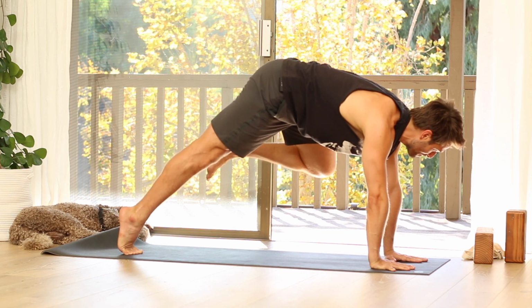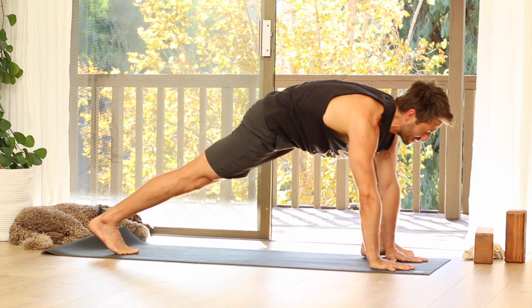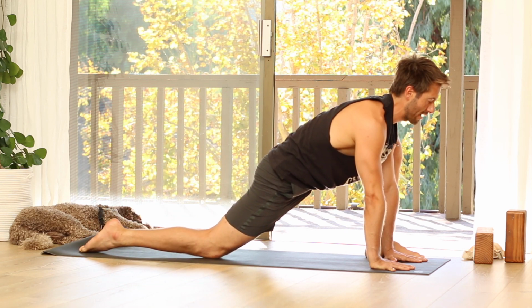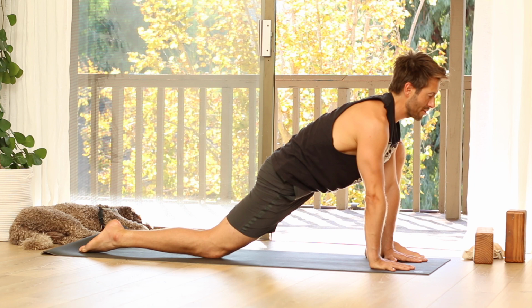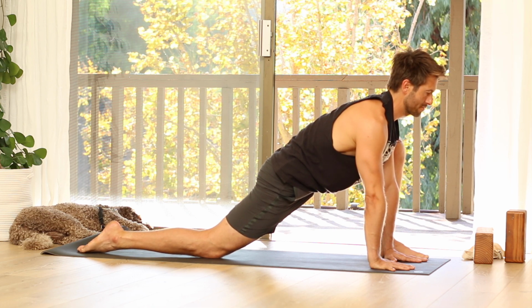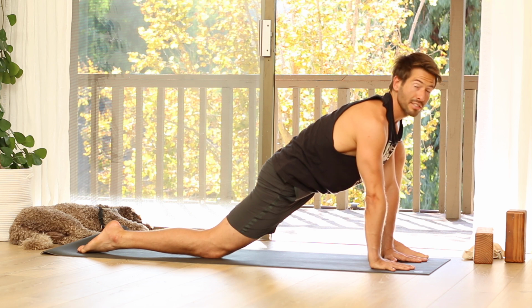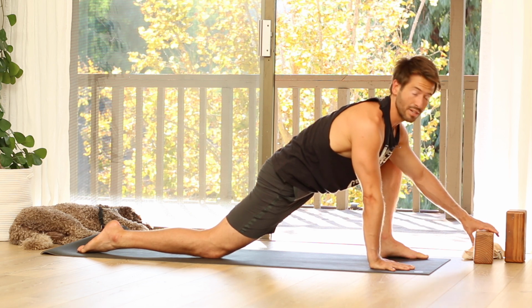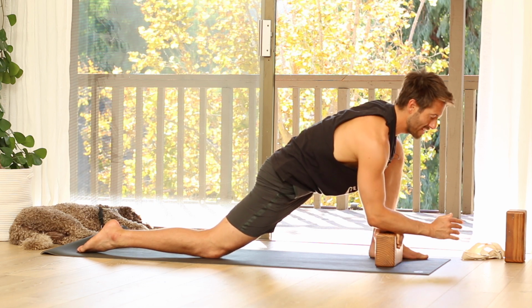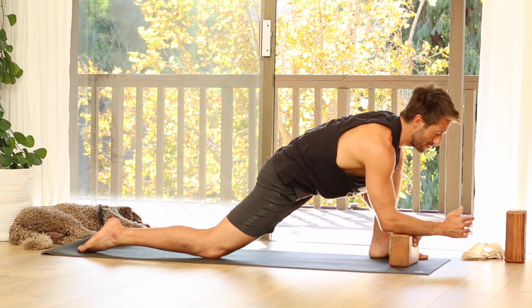Now pull up higher and step the foot to the outside of your left hand. Drop your back knee down, point your toes back, and let your hips start to melt forward. You can stay up here on the hands or go down onto the elbows or somewhere in between, up on the block maybe. And this pose is called lizard pose.